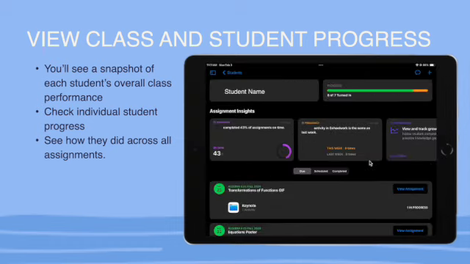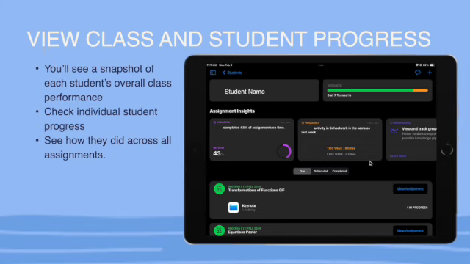If I open a student's page, so I go to my class roster, I click on a student's name, I can see that this student turned in 6 out of the 7 assignments. And so this would be a great data point for emailing parents or emailing the student like, hey, you only have 1 out of the 7 assignments turned in on Schoolwork. We need to get that done.